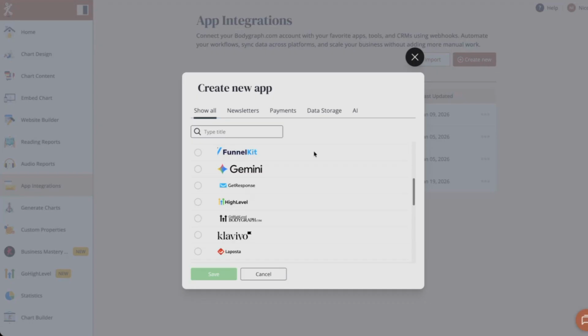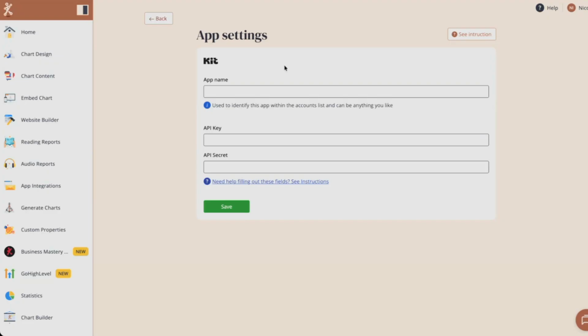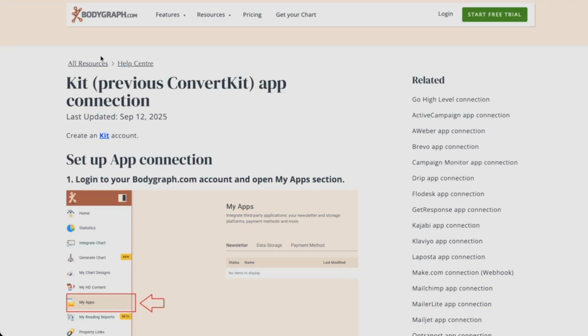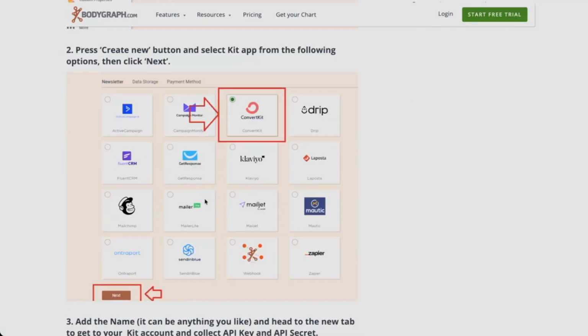And then we do have full training on all of this within the Help Center, so I'm not going to go into this in high detail, but let's just say we're going to connect ConvertKit. So you select that, hit save, and then it'll give you a field to start entering information in. If you get here and you're like, I don't know what to do, you just click on need help filling out these fields, and it'll bring you to the Help Center to help you connect Kit to your Bodygraph.